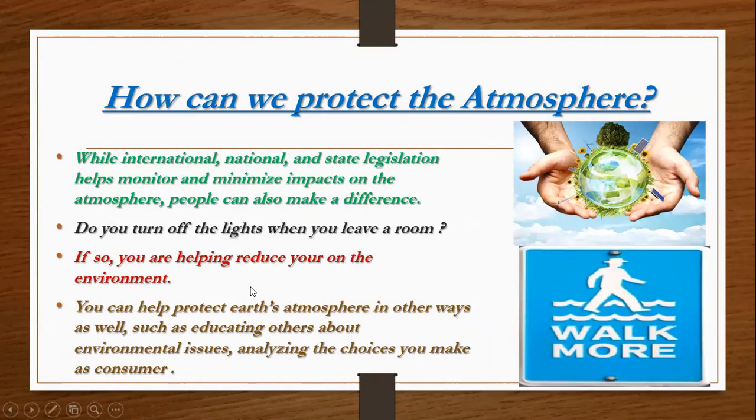How can you save and preserve the atmosphere? Do you turn off the lights when you leave your home or when you leave your room? If yes, you are helping reduce the pollution on the environment. How? Because you will save a lot of energy. Okay, you can also help protect the earth's atmosphere when you are educating others. You will tell your colleagues how to protect the atmosphere. You can also educate your families and your friends.